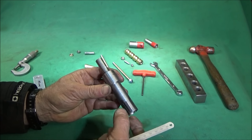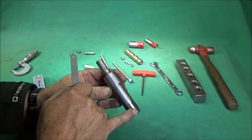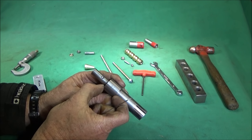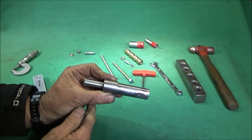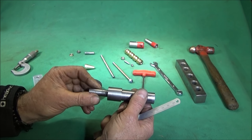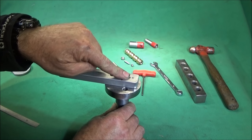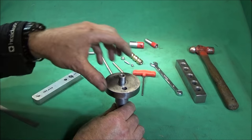I've made the mandrel part 58 millimeters on there, so it slides into the bore of the spindle by 58 millimeters and stops against that shoulder there. And that is 24 millimeters thick there, and that will give you enough room between the screw cutting gear cover and the handle, so it won't clash with that. Obviously you need to make sure this part's turned so that when those two parts are on, it's flush with the end face there. You don't want the nut protruding too far so you catch your hand on it or whatever.